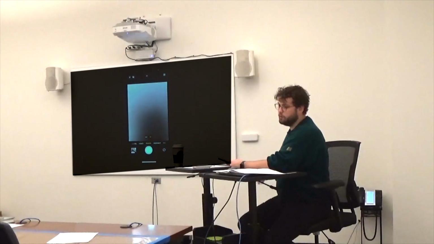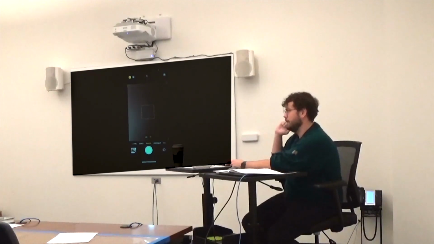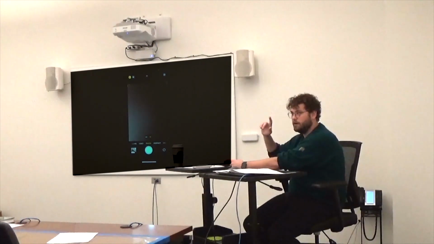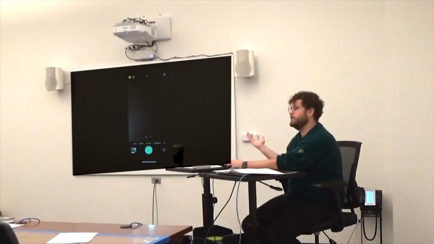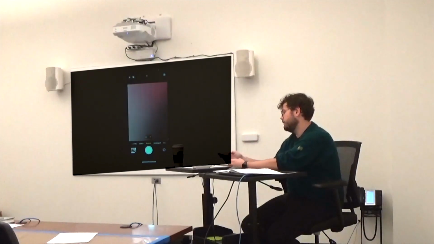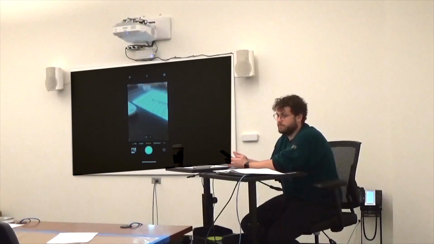So if you do a live photo of your dog and they're moving around and you send it to your daughter, and they hold down the picture, they'll be able to see the dog moving in the photograph if you have live on. So it will be like a video for a second.